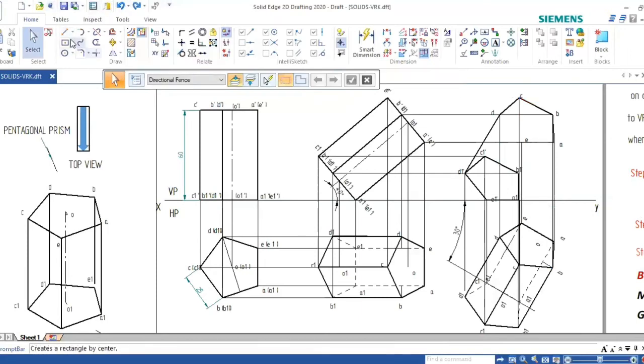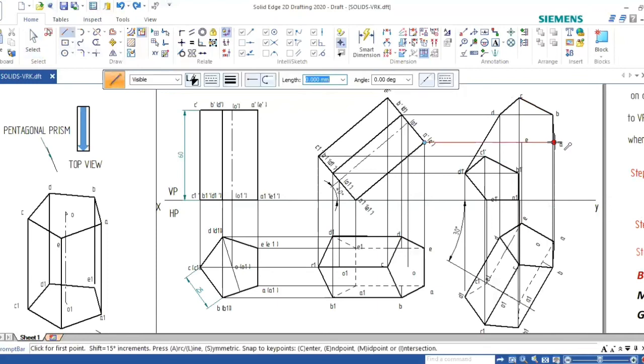A2. Okay, now come to A2. A1. Okay. Now first step, bottom side. When you observe from this side, the front view, the bottom side is visible, because the bottom side will be nearer to the observer. It will be visible, and the border line in all the prism will be made dark.